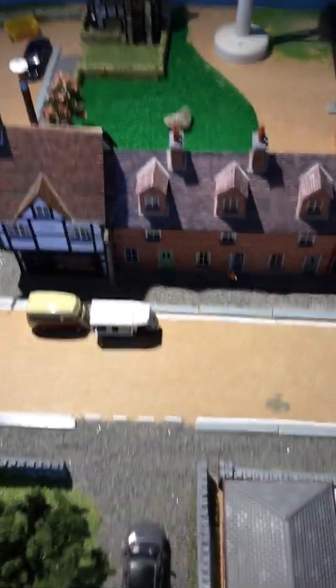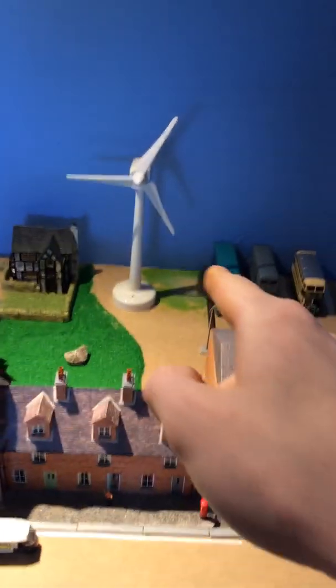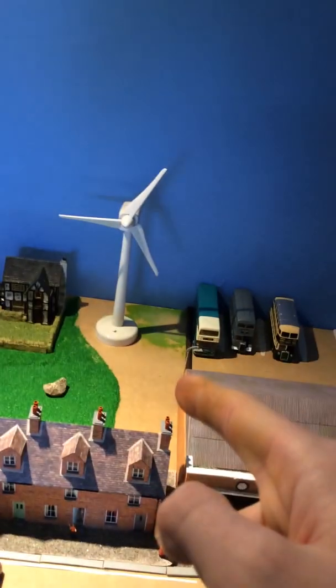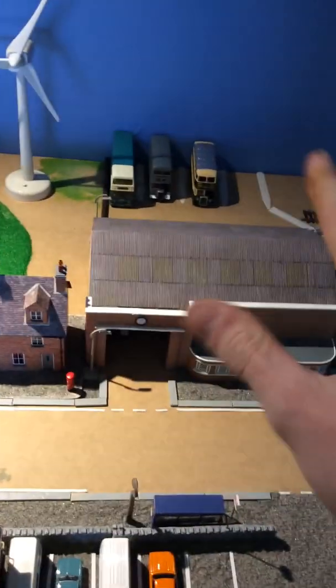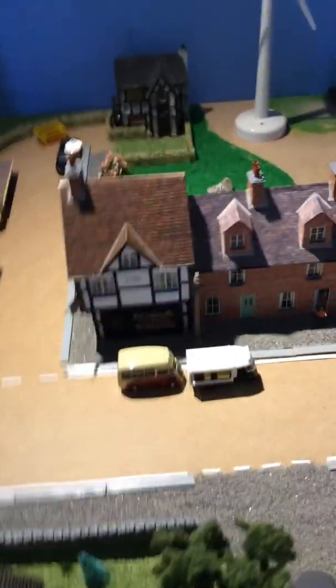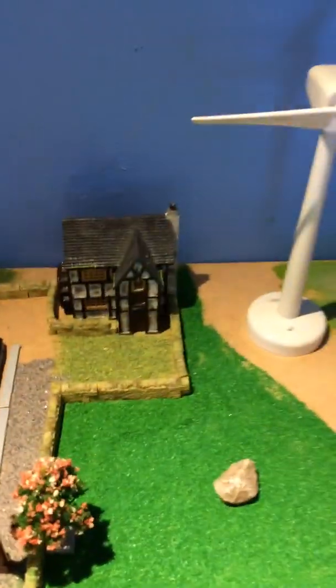Now we're going to go to my area where I've regenerated it a bit. We have a wind turbine here, and you can see there's a patch here. You're probably wondering what that is. I had a leak in my room a few months ago, and that area got damaged, so I had to regenerate that area. I never used to have this building here. We have a few Nottinghamshire style Victorian terrace houses, and a Tudor building on the side of that. Behind we have a water mill. There's no water, it just sits there.